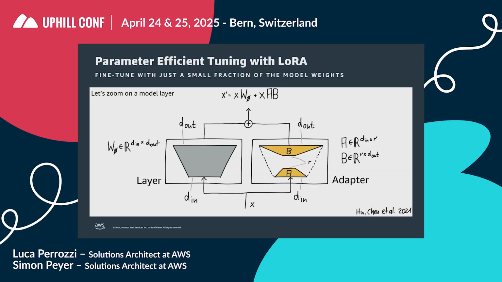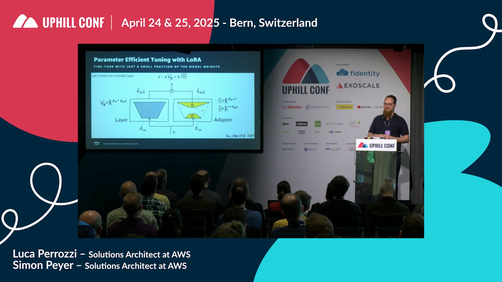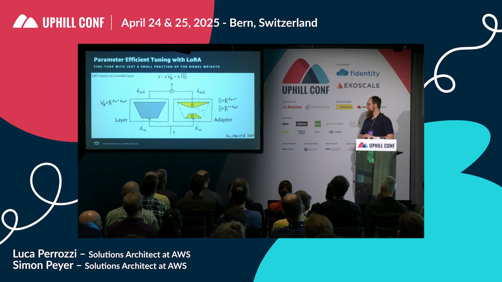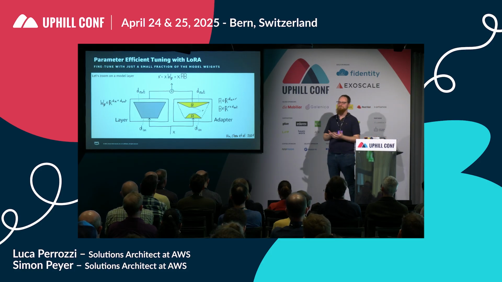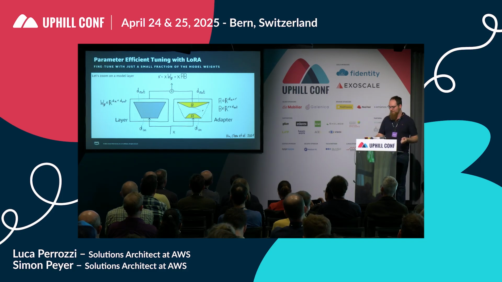Using this concept, instead of having a 7 billion model using 70 gigabytes, you can go down to 16 gigabytes. And if you do one more optimization, if you use on the left side a quantized model, you can even go down to 9 or 5 gigabytes instead of 70. And that's the whole idea to save memory. Now, you will maybe say, okay, that sounds very good, but what's the output? Is it actually good? I will talk about that in 1 second.